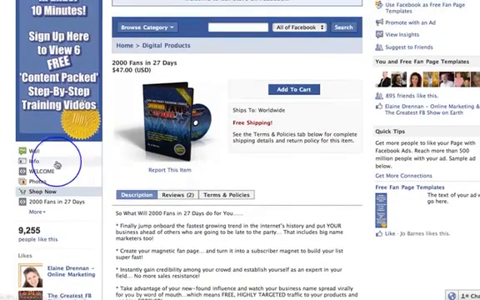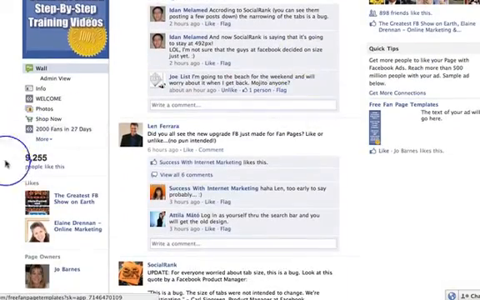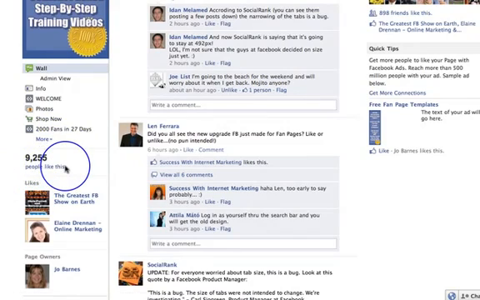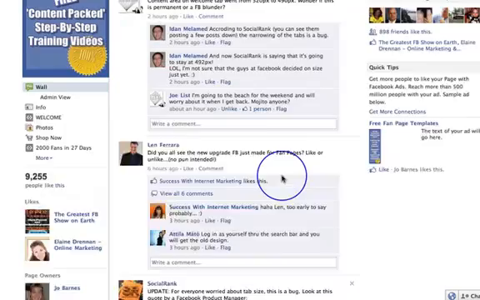All right, so if we go back to the wall, some of the other changes on the main page: you can now see the number of people that like you, but you don't see their photos. You have to actually press people that like this. These are the pages that you like, and you can feature yourself as the page owner. That takes people directly back to your profile page, so people can really find out who the page owner is, which is something that we never had before. It's a great way of finding out the page owners and trying to connect and create possible future JVs and all that kind of stuff that I talk about in my course.